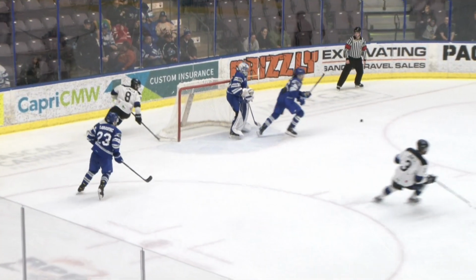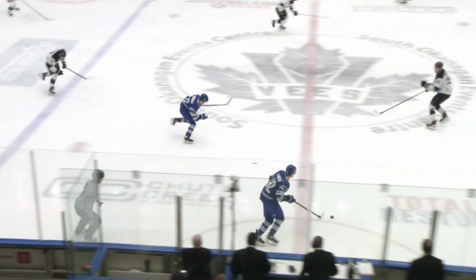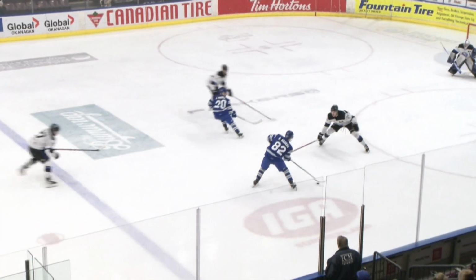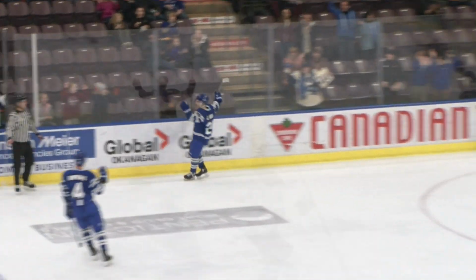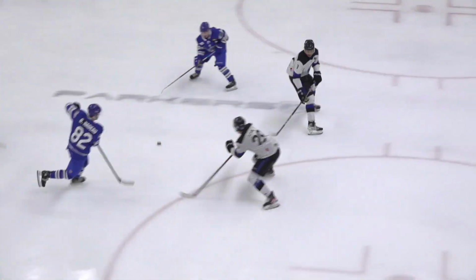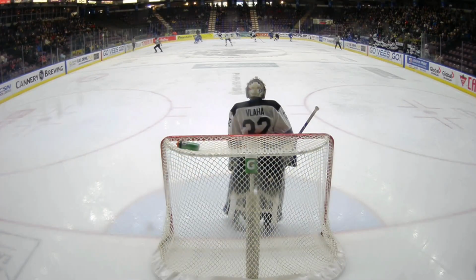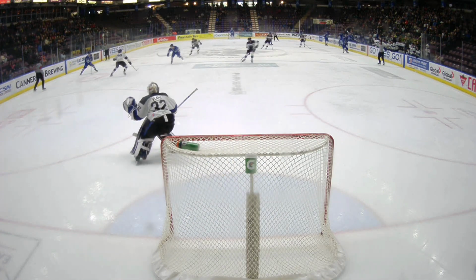And one more chance here for Wenatchee. That was Ian Somoza. Great little pad save and a sliding play by Luca. And that play goes up ice. And at the other end, Bradley sets up, who else? Brother Josh. Look at that. Rifles in the one-timer for his 31st of the season and his 4th of the night. No chance for Vlaha, the Wild goaltender, as that made it a 6-2 game midway through the third.